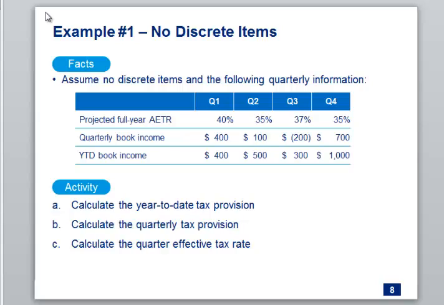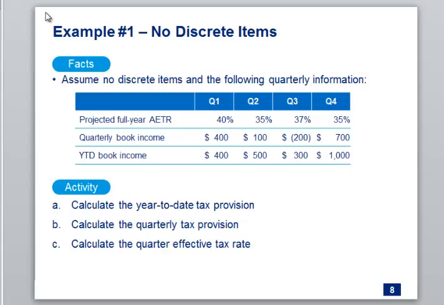In Q3, I reassess, my rate's a little different. Q4, I reassess, my rate's still different, right? The rate's kind of always moving around because my estimates aren't perfect. And this is typical, right? It depends on the nature of the company, but sometimes that rate can bounce all over the place. Sometimes it's really steady. And some companies earn a nice even amount of income throughout the year. Other companies are cyclical. This one would appear to be some kind of cyclical company because there are strong profits in Q1 and Q4, but then Q2 and 3 are kind of off, right?